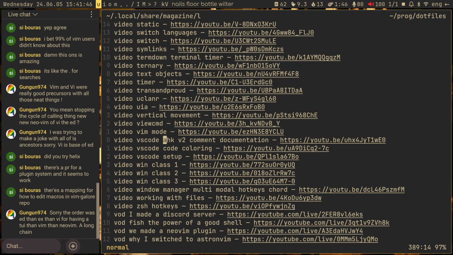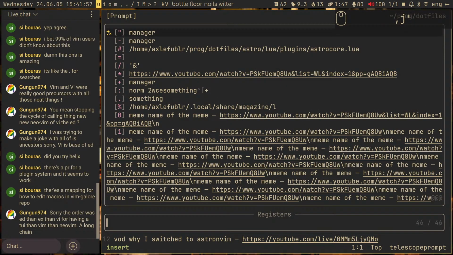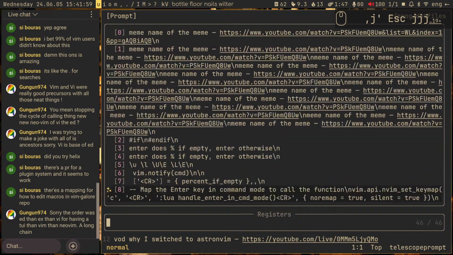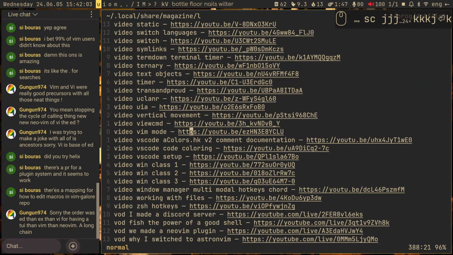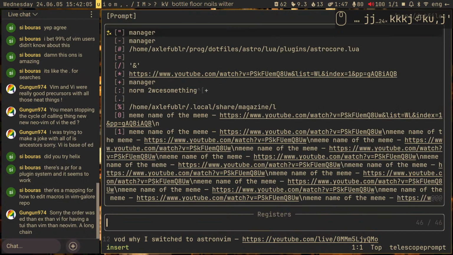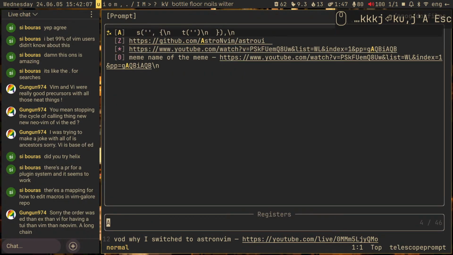So, it's amazing. There's a mapping for how to edit macros in the Vim Galore repo. That's good. Cool. There's also one in Telescope, which kind of has the issue that I've been talking about. Oh, wait, hold up. Search for this, I guess, and then you can edit your register.